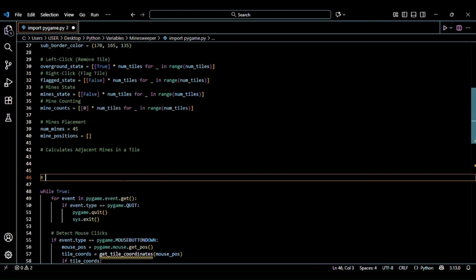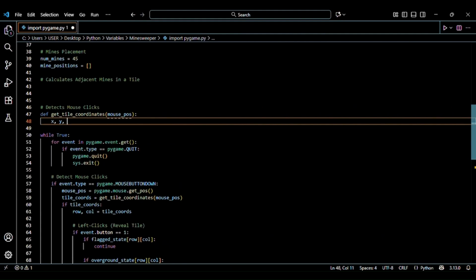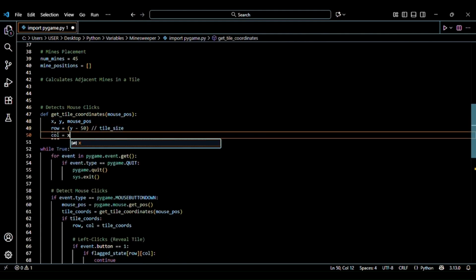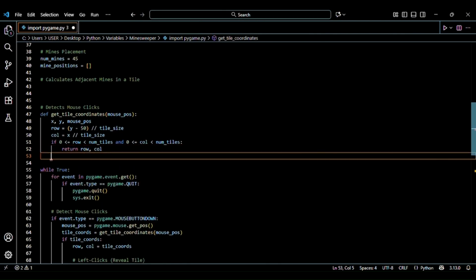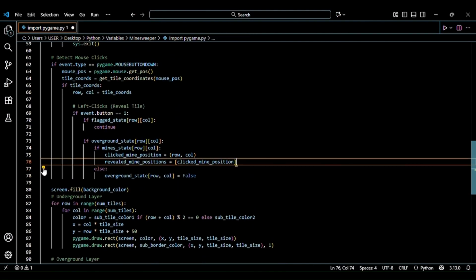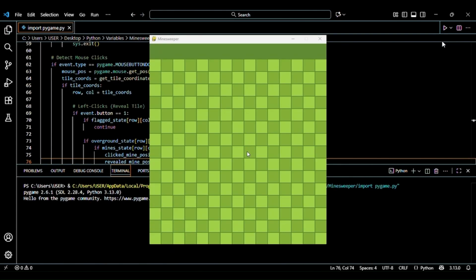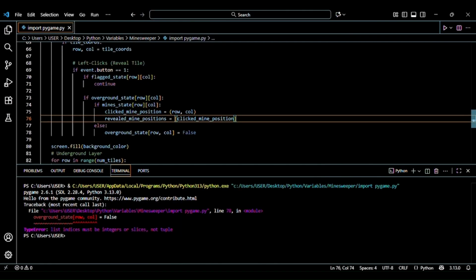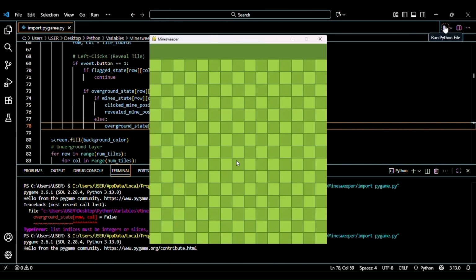We forgot to create this part that gets the mouse coordinates. We got an error and we'll fix that. Now, clicks won't reveal mines.